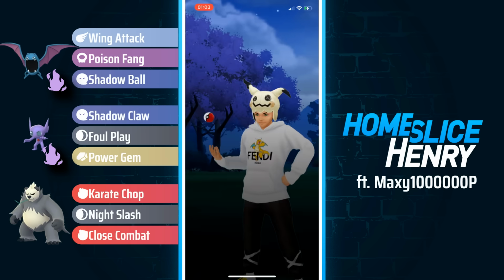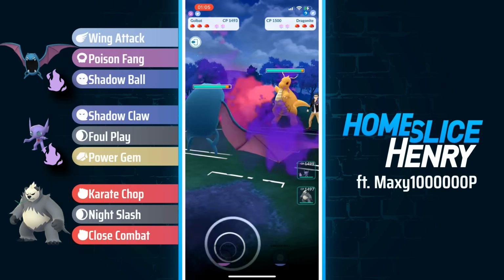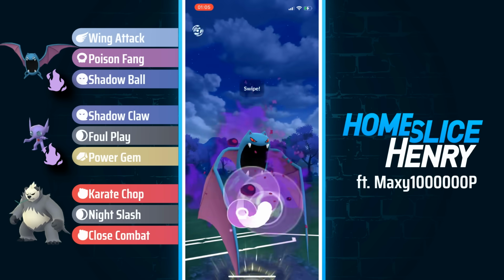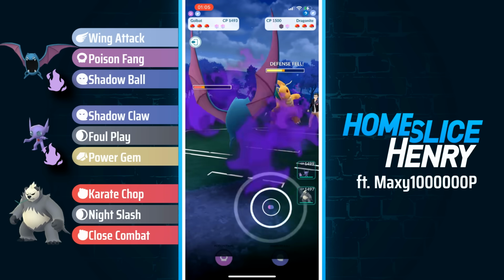What's in the back? We'll never know, as the opponent will resign the match. Shadow Golbat. Oh my goodness, Shadow Dragonite again. The back-to-back Dragonite leads. Last one ended up working out pretty nicely. Poison Fang is going to be launched by the Golbat, and we should see an immediate shield from the Dragonite, as Dragonite just cannot afford to lose this health.